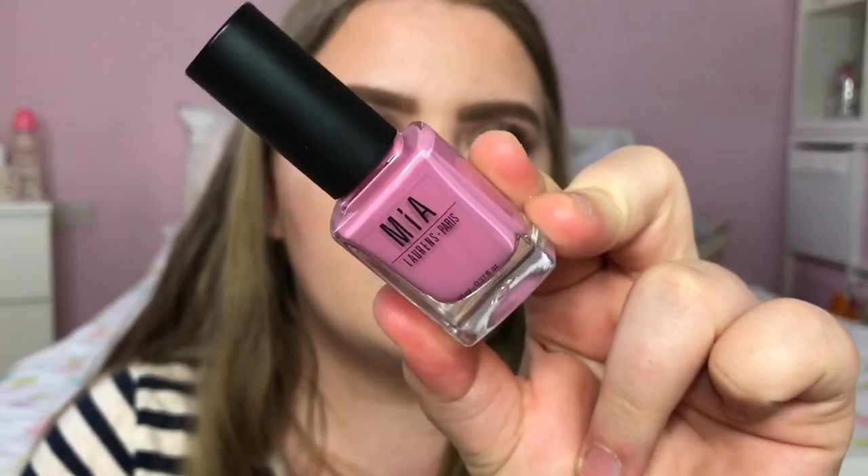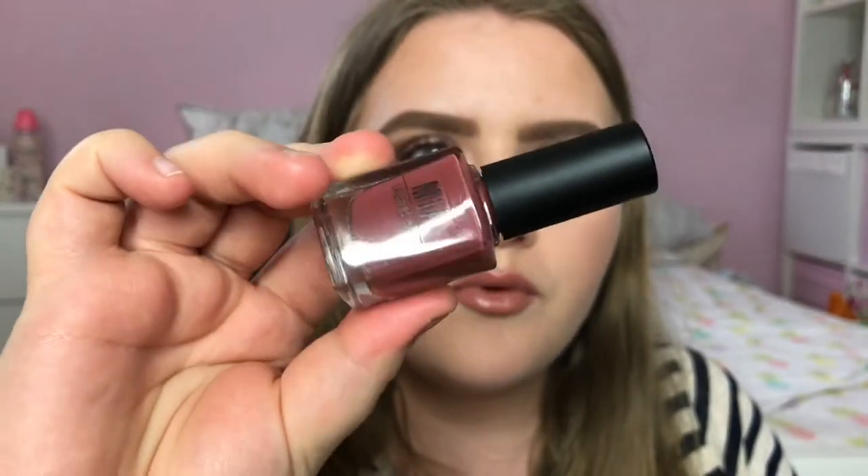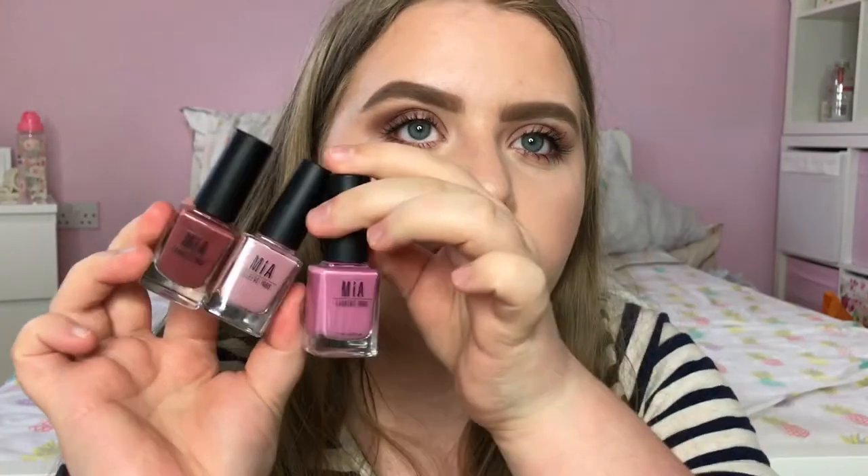Next I have a few things from a brand called M.I.A. — they are a five-chemical-free nail polish brand. I have three colour nail polishes: Chiffon Peony which is a really pretty pink colour; Mahogany which is a really nice almost brown colour that's going to look amazing in autumn; and Rose Smoke which is a really cool toned pink — probably my favourite. I also have their gel effect top coat which I'm looking forward to trying.